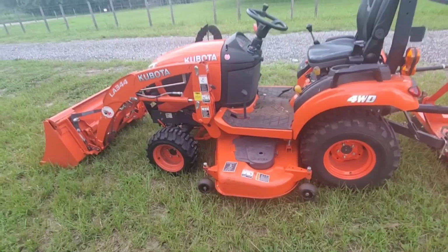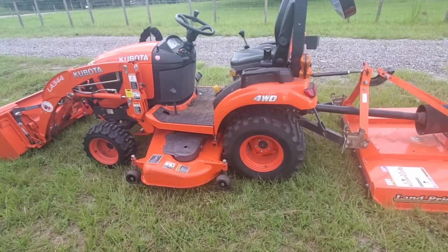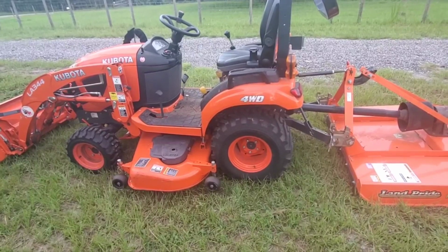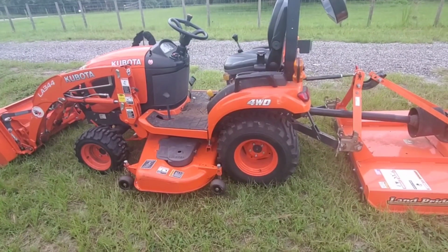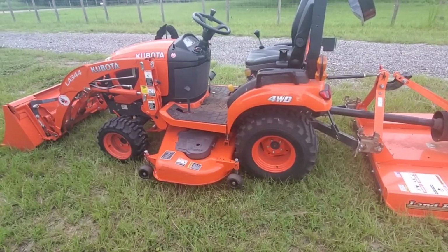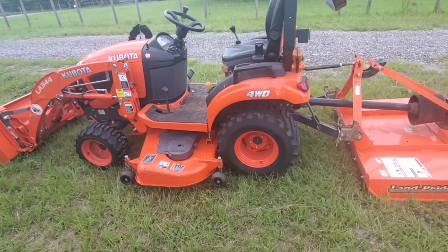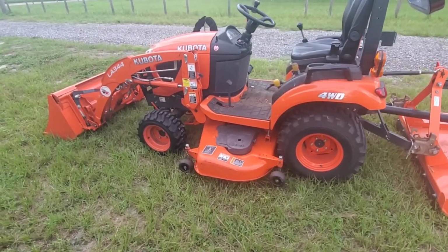I feel like, at least with my use, which, I don't beat the crap out of this thing, but I'm also not babying it, I think I'm just kind of like your average user. I don't think the plastic would have held up with my application very well, let alone if you were someone that really was using this hardcore. I think plastic components would get beat up really bad. So that was another influencer in the decision for me to grab this machine as opposed to some of the other competitors.